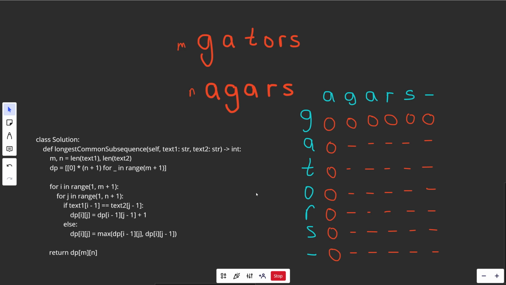Okay, I honestly think that filling out this table without the code would be a complete disaster. Normally, you generally want to come up with the intuition first, but this is very complicated. So we're filling out this table over here where the number of rows is the first string plus 1. We have each of those characters there. And then the number of columns is going to be the second string. And for each of them, we leave a blank at the end.